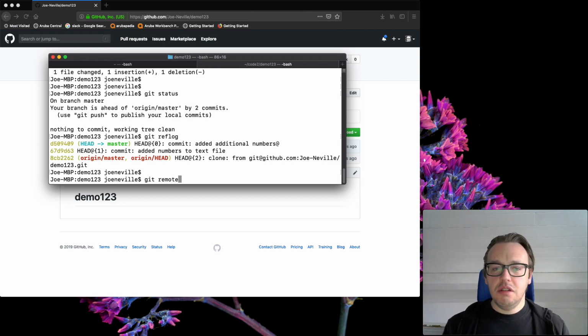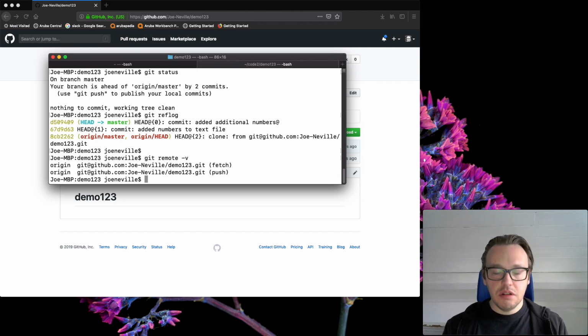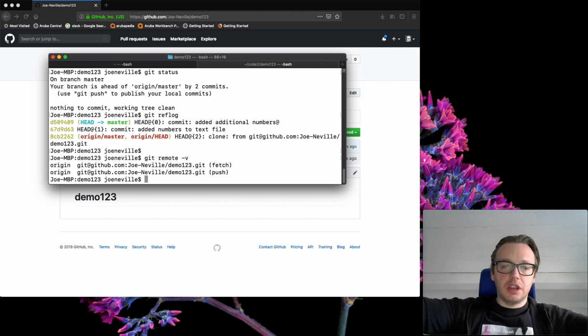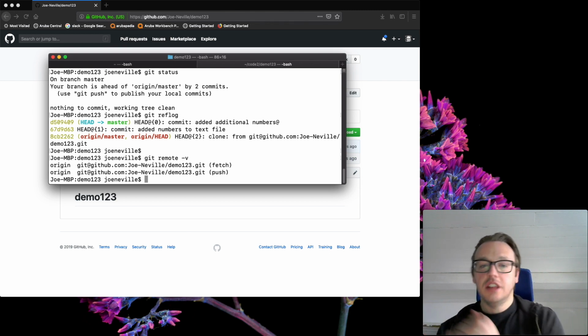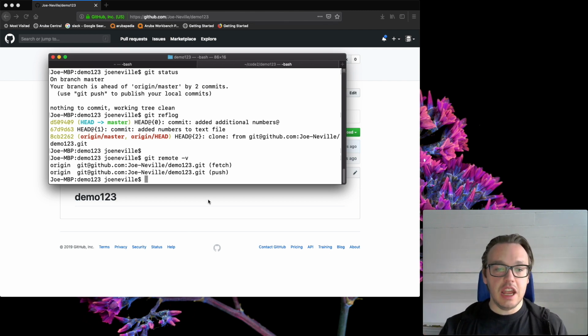But if you look at a git remote, it really helps you. So a git remote v will give you what are your remotes? Okay, so that's your remote repositories. You've got your local, which you've got your commits to, and then you've got your remote. And as you can see, the fetch and the push here, so fetch is what you pull down from, and push is where you push up to.